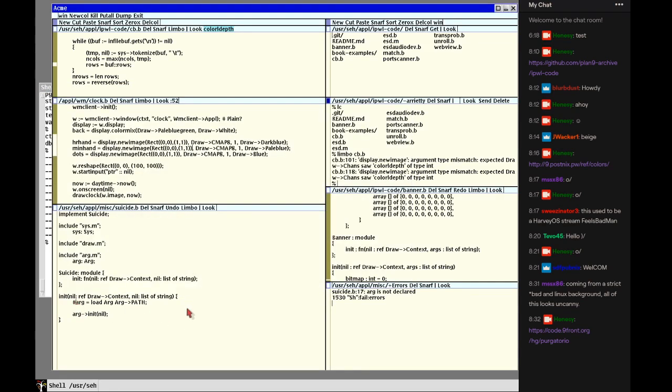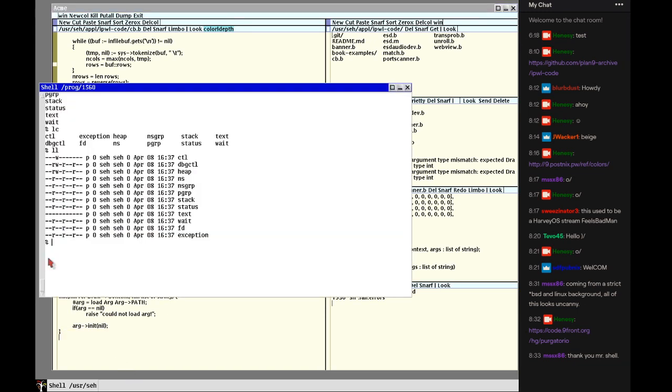And for the record, canonically, I'm not taking the code from this book too seriously, too literally in terms of style. I'm sure Philip Stanley-Marbell, or whatever his name is, is a very smart man. If r is equal to nil, do this, and then we raise, which is to raise an exception, not load arg or whatever, which actually we can catch like this again. If we ran this again, it would catch this and raise this, but I think it would also put it in a broken state now that I think about it, right? Thank you, Mr. Shell. The Shell is very kind. The Shell is a benevolent master.